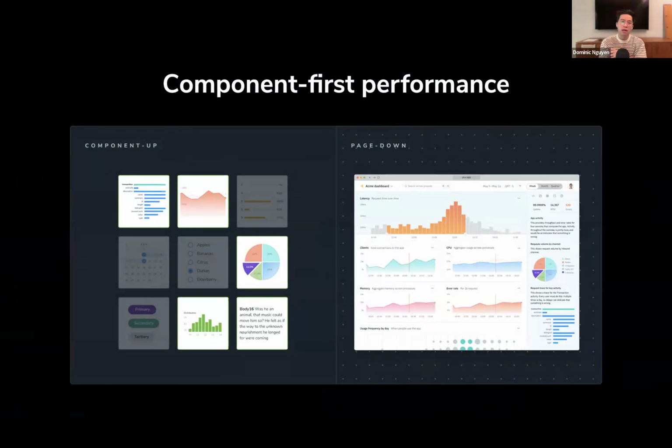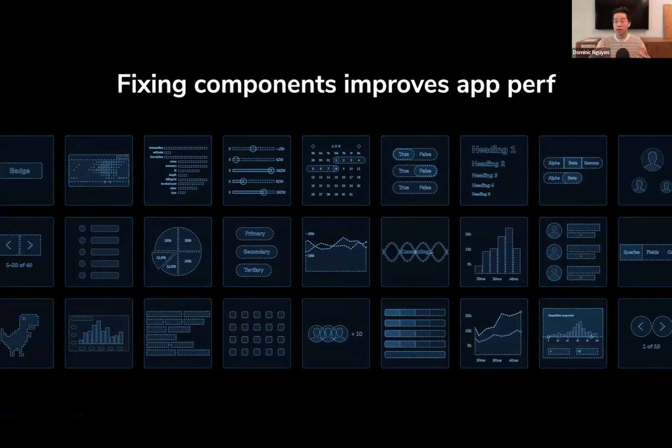So we're starting to see sophisticated front-end teams instrument performance in a different way at the component level, in addition to their existing performance monitoring tools. And since front ends are assembled from components, isolating issues down to components actually helps you debug the source of the issue instead of trying to trace down and divine what's wrong from page level signals. And because components can be reused everywhere, fixing issues in components can improve your whole application's performance because those fixes get deployed across your entire application.